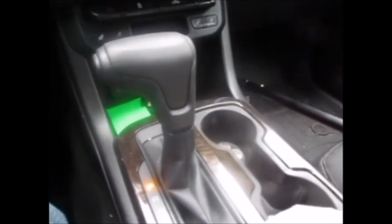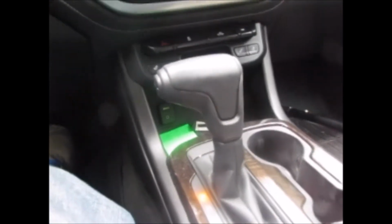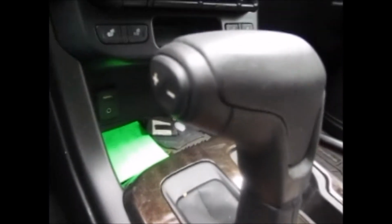Right here is a little dinky cubby. Why they bothered to put that there, couldn't tell you. The first of the USB ports is located right there, along with the aux port. And then, of course, if I can get it open, here we go, is a standard 12-volt power outlet. You got your shifter label for that 8-speed automatic transmission with low range selection, which means you can do manual with the push of the toggle switch on the side of the shifter column.